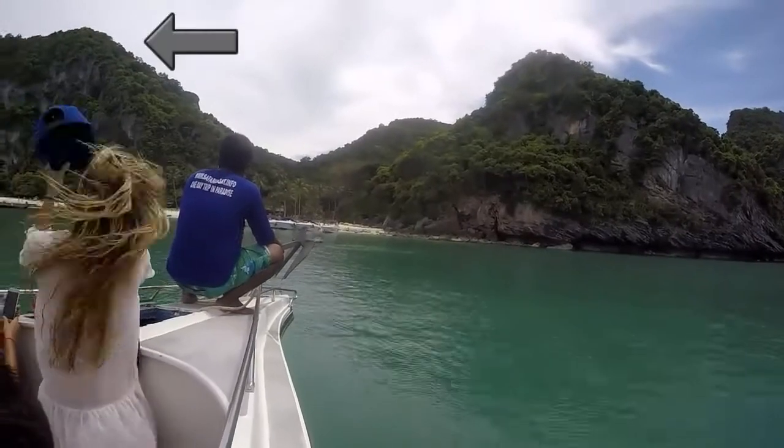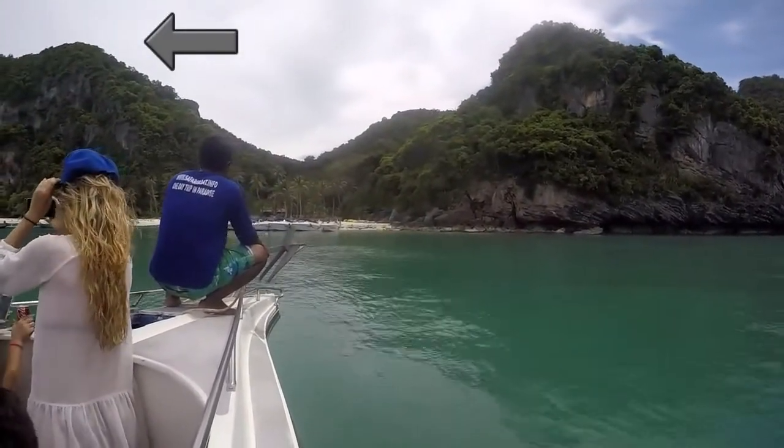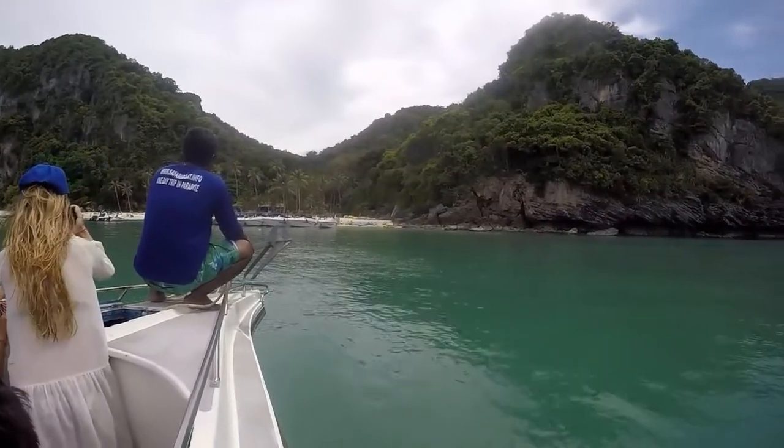At first we didn't want to. We're a little tired, it's been a long day, and it was so hot. At first you think, no, this is too much after all this time we spent in the sun. But then the boat comes in and you see how high up it is. This is going to be great because the marine park is just beautiful. So we say, okay, fine, let's do it.